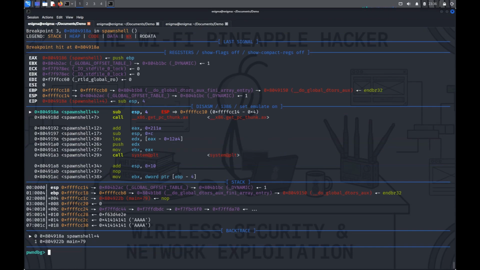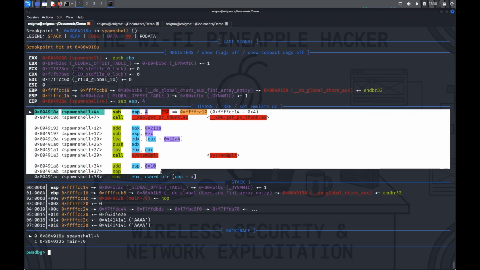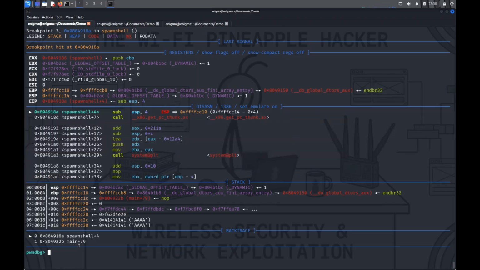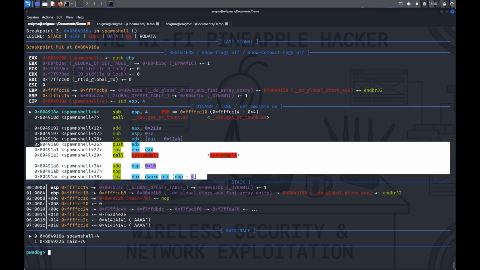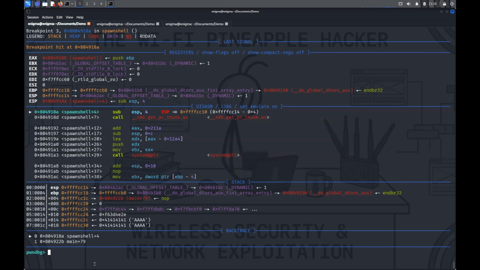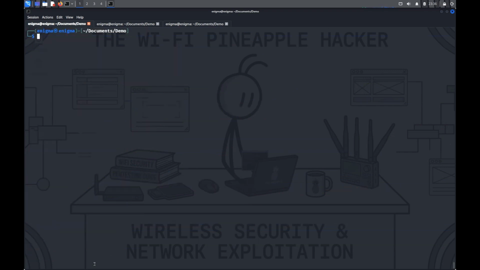And it seemed that we managed to do this. So this means that we are now in spawn shell, so we do manage to spawn shell. So now that we know it works, what do we want to do? We're probably going to exit GDB, because that's not our next step. We have our payload that's perfectly ready. We want to do that.